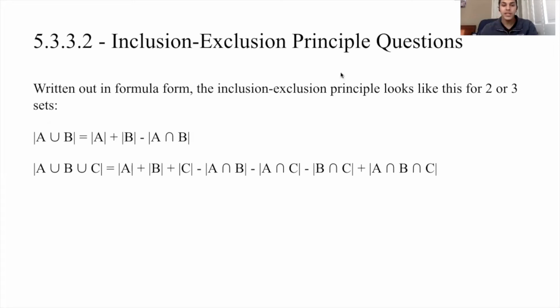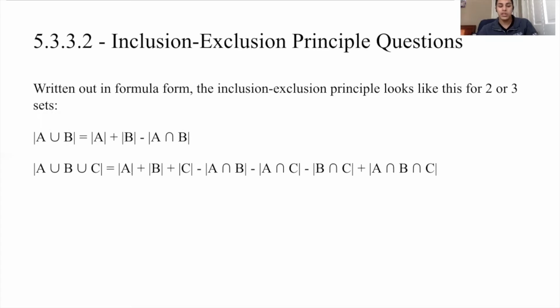So when you're finding the union of 2 or 3 sets, so say you need to find the amount of numbers in A union B, or the amount of numbers in A union B union C, these are the 2 formulas that you can use in order to find the amount of numbers. Now, this first one is kind of simple, only has 4 terms, and I'll explain what those mean. The second one is really overwhelming. It has a lot of terms in it and can be a lot to comprehend.